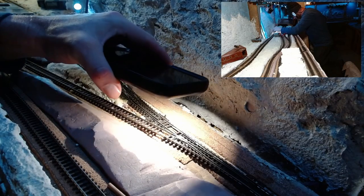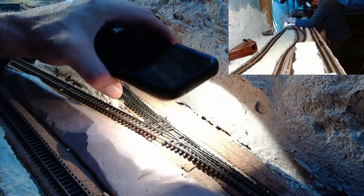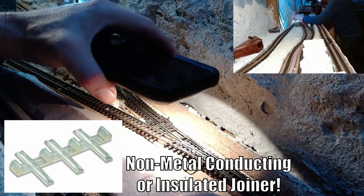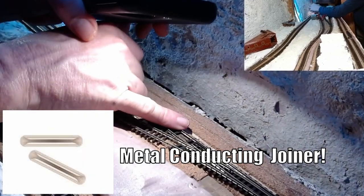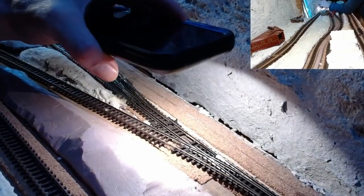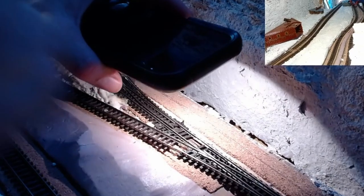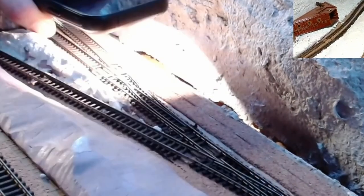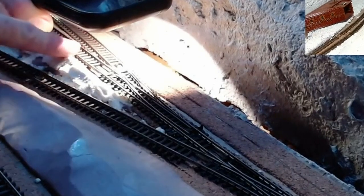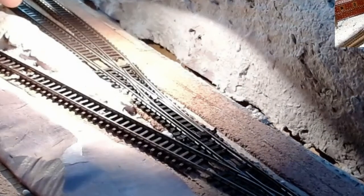What it looks to me like, and I don't understand why, I have three non-metal conducting rail joiners here on this back one. So, not here, but here, here, and here look like I have, well, I could be wrong. I can't tell about this one. We'll have to check. Over here, it looks like I only have one. And see, if this is an Electrofrog right here, I need a non-metal conducting on these two on the inside, is my understanding.